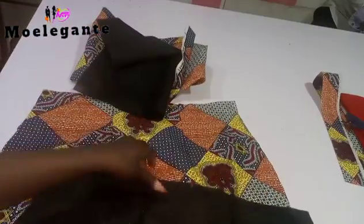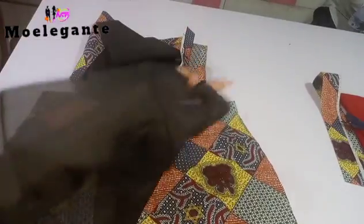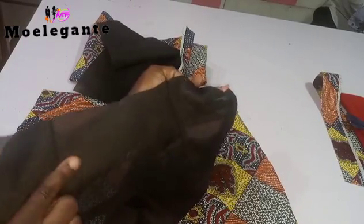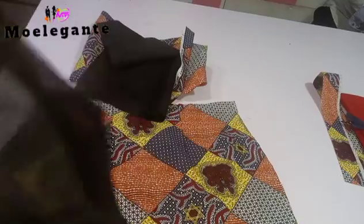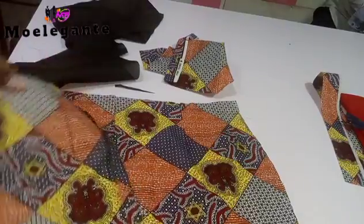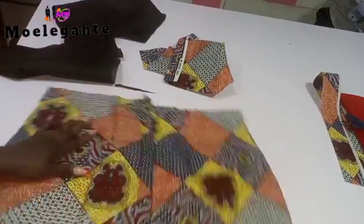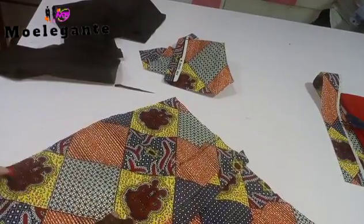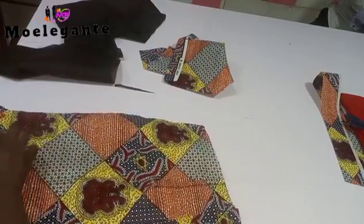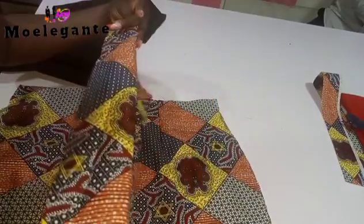So the next thing you are going to do after stitching your dart is to sew the side seam. The next thing I'm going to do is to place the front and back skirts together, side seam to side seam and right side to right side, before taking it to the sewing machine and stitch together. And please do the same for the lining as well.